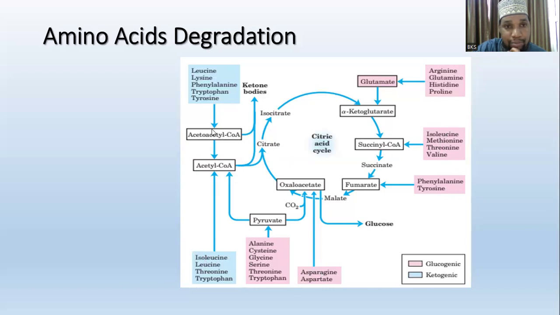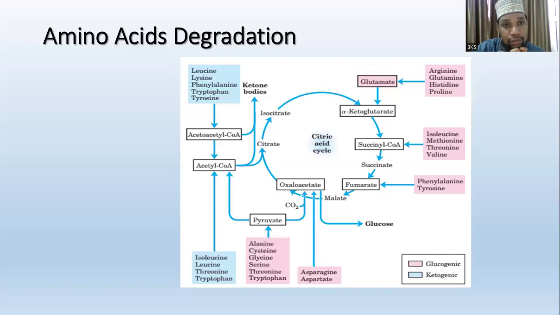So leucine is basically or purely ketogenic because we don't have any other leucine here forming any of these intermediates that can be converted to glucose. So we have threonine. Threonine can be converted to acetyl-CoA, and threonine can also be converted to pyruvate. So we'll also see the breakdown of threonine forming acetyl-CoA and pyruvate alongside our discussion today.